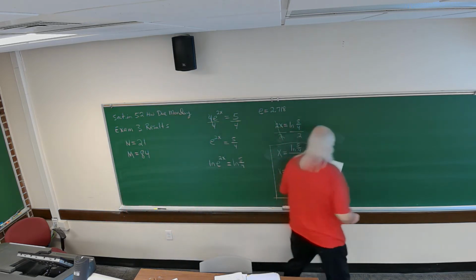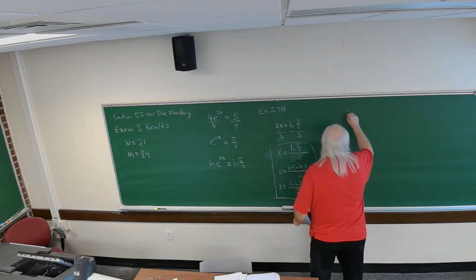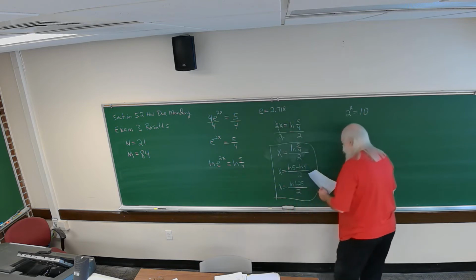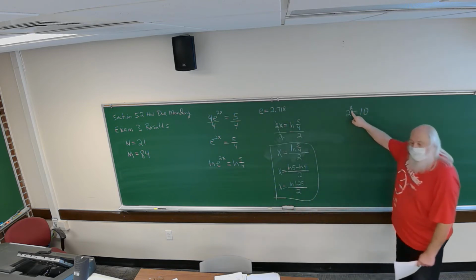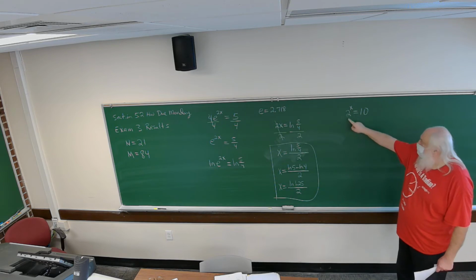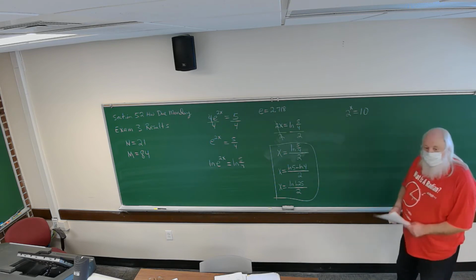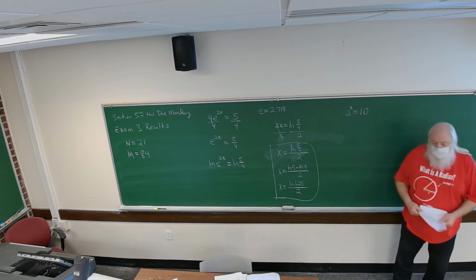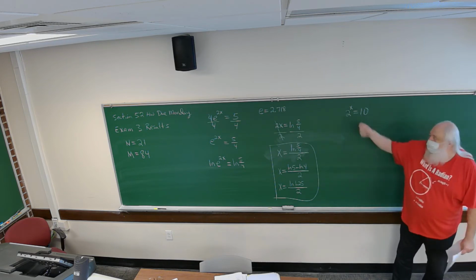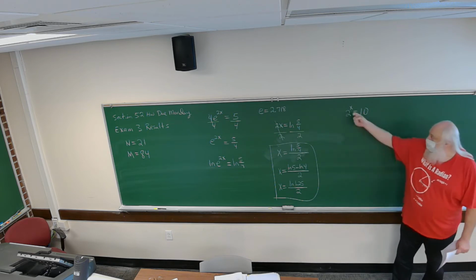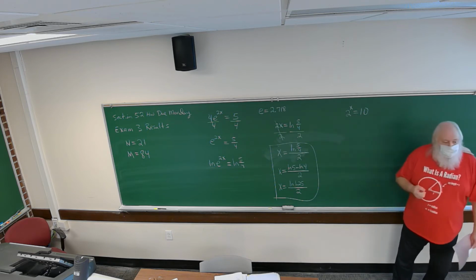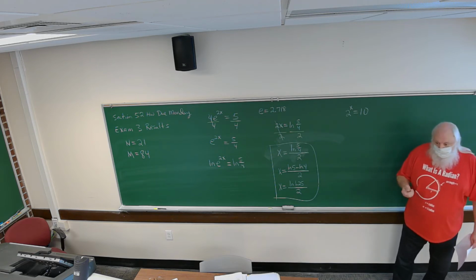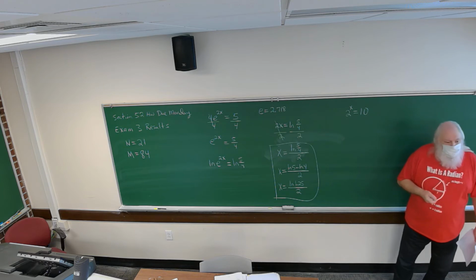In B, we have 2 to the x is equal to 10. So there is some real number we can put in for x, so that 2 raised to that power is equal to 10. Now it's not an integer. Some decimal number that you can put in for x makes the left-hand side equal 10. But we have to write out the exact solution. Can you see what the exact solution would be?